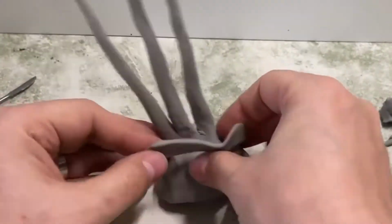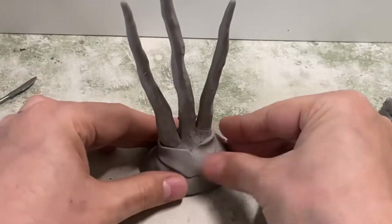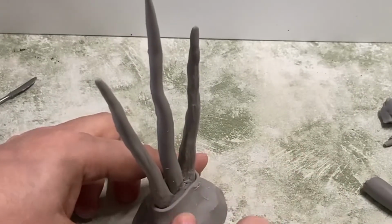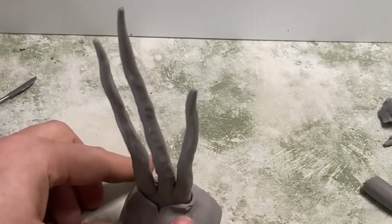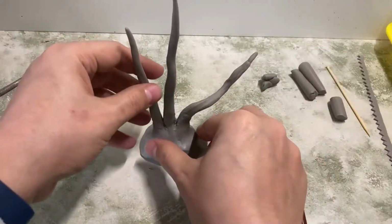And once all three are done, you end up with this, and I'm just blending that in a little bit better to the head using this small piece of clay. I'm just blending this in with my finger. This was a really easy bit to blend in, and that just gives it more of a fluid motion to those tentacles coming out the top of the head.